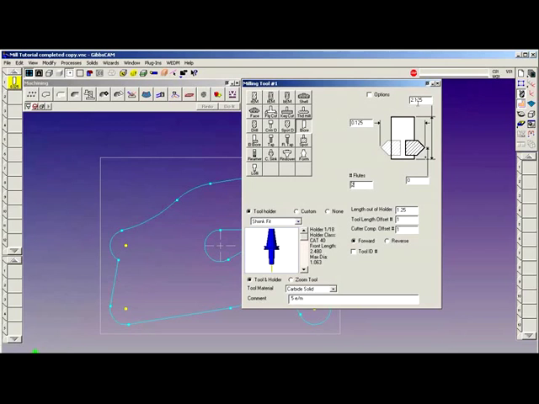Boring bars, overall length, cut diameter. So you want the diameter as if the tool was spinning. Number of flutes. And in this boring bar definition, you have a distance here from touch off to the cutting edge of the boring bar. If your boring bar has the cutting tip right at the bottom, this value would be 0. If you use the old style boring bars with the carbide inserts or blanks, then you would type the distance from touch off, the bottom of the bar, to the cutting edge.